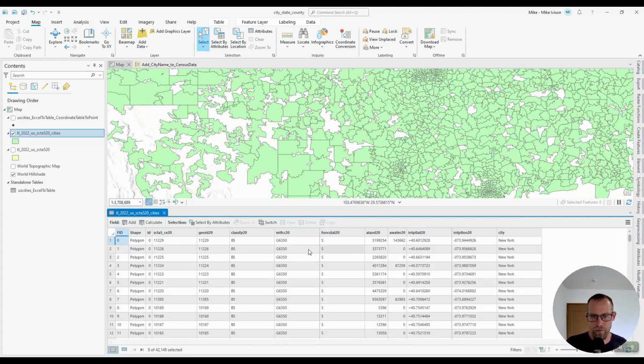You'll see that now all of these zip codes have a city associated with them. So we have one more step, and that's going to be to make a polygon based on this city column, so that all of the zip codes that share the common factor of New York will have a boundary surrounding them that will designate the city boundary.